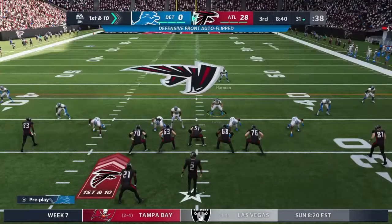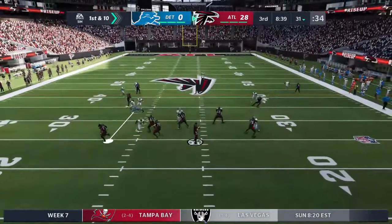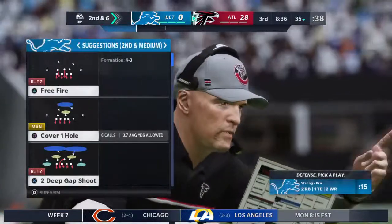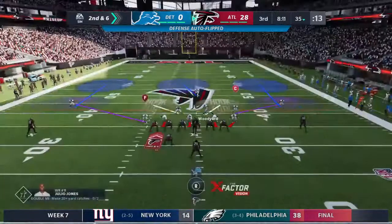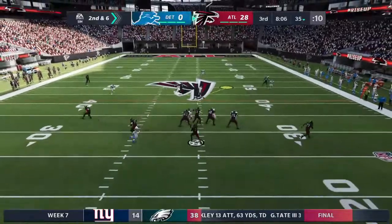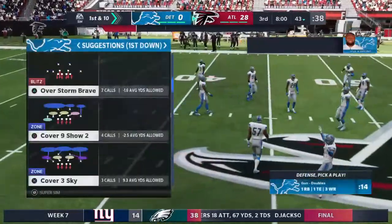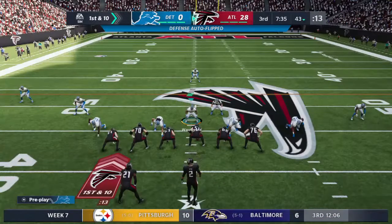Ryan and the Falcons now come up 1st and 10 at the 31-yard line. From the gun, he'll set up to throw. To the right side and complete to Hurst. And he's out of bounds, able to take this one up to the 35. They'll contain him to just 4. Second down. 4 yards on that last completion, so that sets up 2nd and 6. And he's going to drop this off to his fullback. And he'll get up to the 43-yard line. 9 yards to pick up there, and it's a first down. 1st and 10 at the 43-yard line.